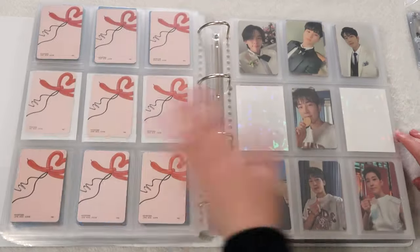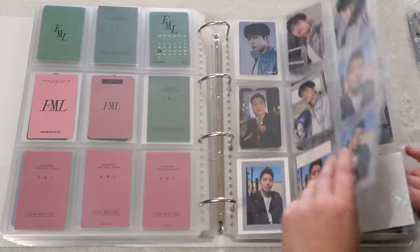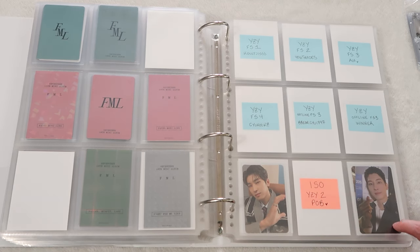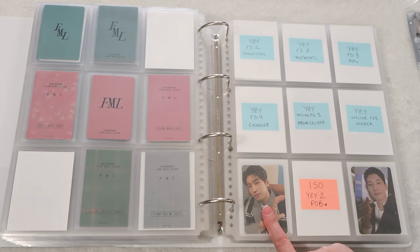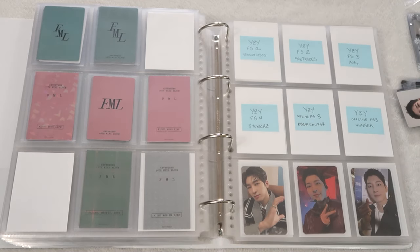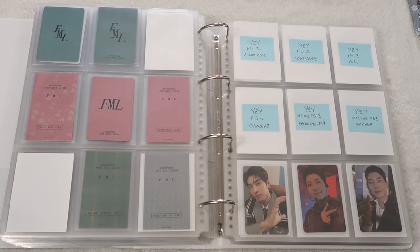Let's just do the YZYs. This is the POB and this is 3.0. These are like one, two, three, four, five. And then these are POB 1.0, then 2.0, then 3.0. I have that 2.01 — I'm so grateful. My friend Grady was downsizing her Wonwoo collection and she offered me that and I am so immensely grateful. This is the only card that's not in right now, which is funny because I'm filming this on Mingyu's birthday and they are Mingyu biased too. I've seen some of their fan calls with Mingyu and I feel like Mingyu really, really genuinely likes them. That's the only card I don't have — so I'm just going to say it's coming in the mail still.